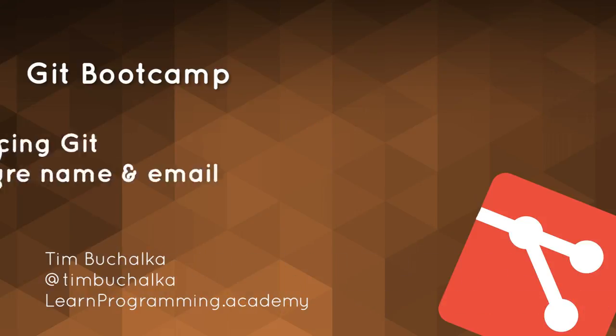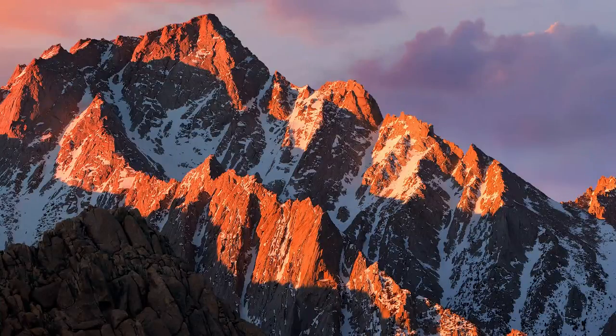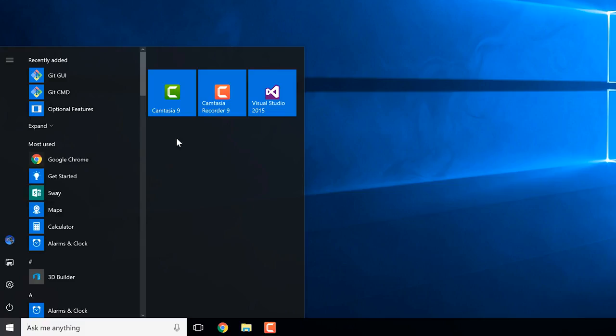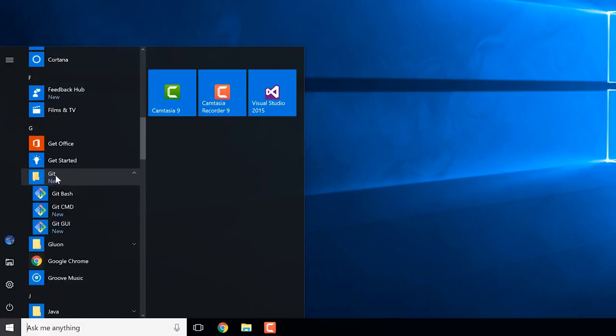Alright, so let's start doing something useful with Git. So we need to start a terminal window, open a shell, and again, as a reminder, this is how to do it on a Windows machine. Look for it here. If we've got an icon added there, we can look at starting it that way, where I can scroll down to G, the app starting with G, and I can start Git bash that way.